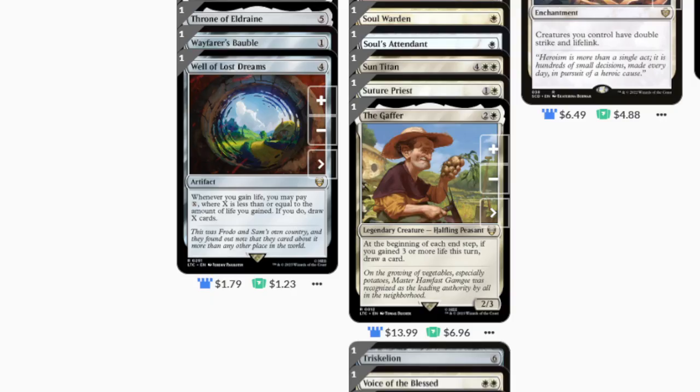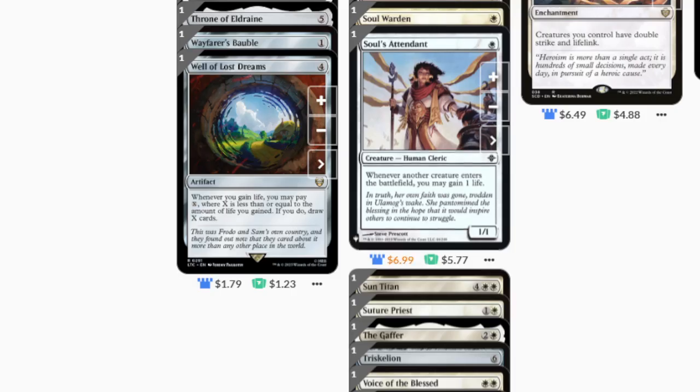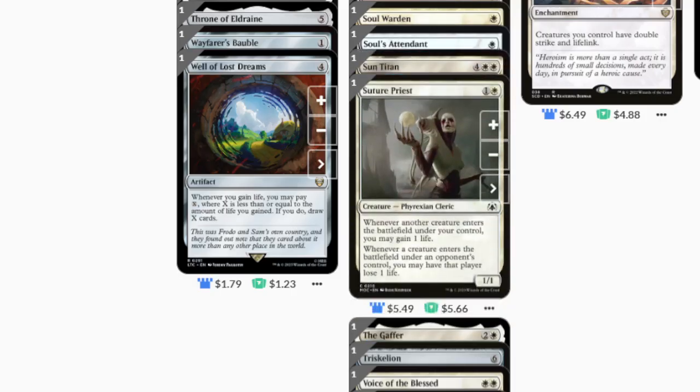Dream Gaffer: anytime you gain life, at the end of the turn, you get to draw a card. Which, if our opponent had 3 creatures enter during their turn, well, we have a Soul's Attendant. That's draw power during their turn as well. Suture Priest: whenever a creature enters the battlefield under your control, you get to gain life. Your opponent loses life if they do the same.